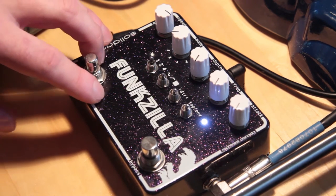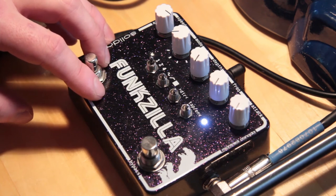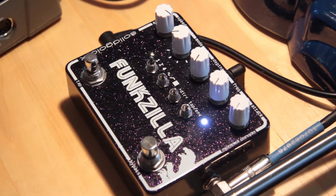So yeah, the envelope is pretty sweet. Autowah in general is a really cool effect. It's very funky, as the name implies.